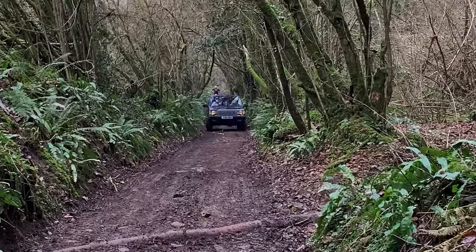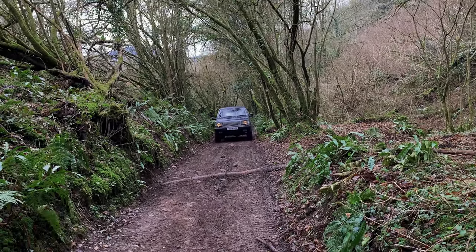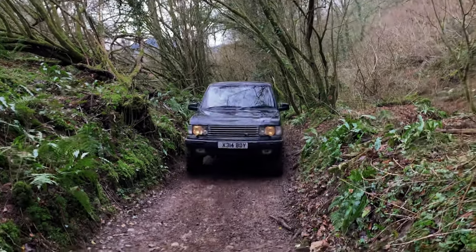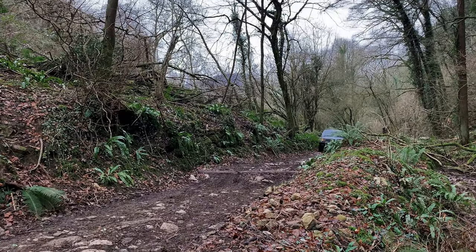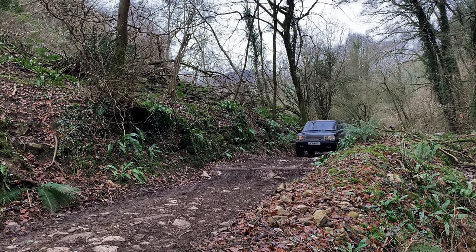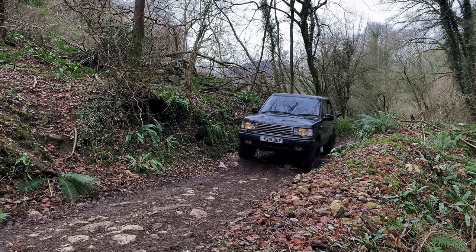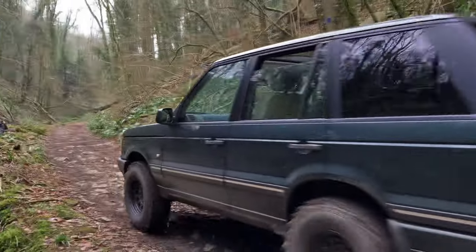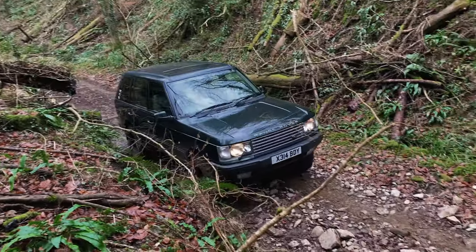Going down this lane, we thought it was going to be quite a subdued sort of lane. There were a few of these irrigation poles — I'm assuming there's been a lot of water so they put these poles in to keep it off the track. It was nice, pleasant, good surroundings, but there were a lot of these poles. Some were a bit of a step, some weren't. We thought it was just going to be a simple, calm lane — but it does get a little bit more interesting.